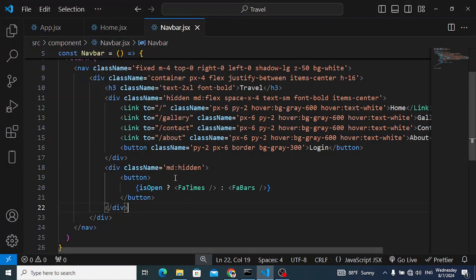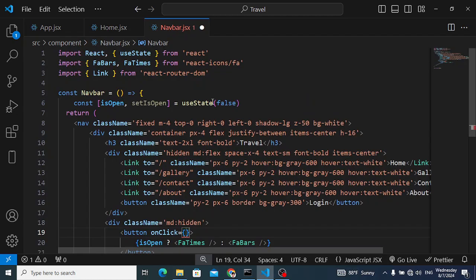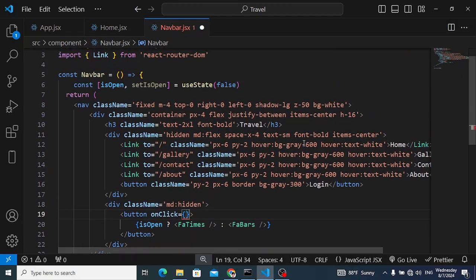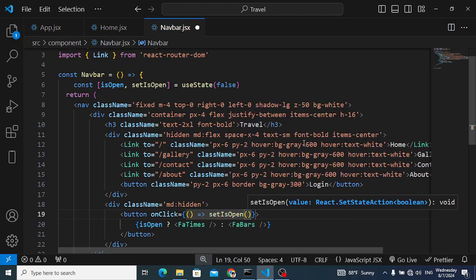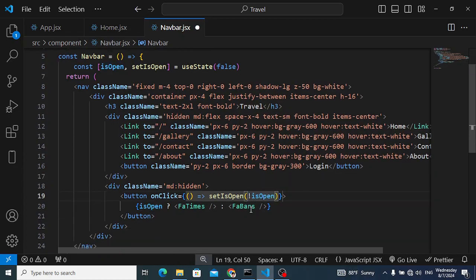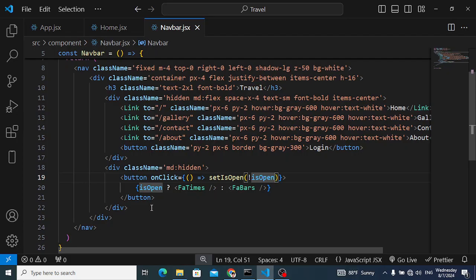So for that, just come here, and here we will add onClick. We will change the property of this to true. So I will call setIsOpen and assign not isOpen. Okay, sorry, this is not a not property, we will use the not operator. So whenever we press this button, if isOpen was false, it will make it true. If it was true, it will make it false. This is the work of this button.